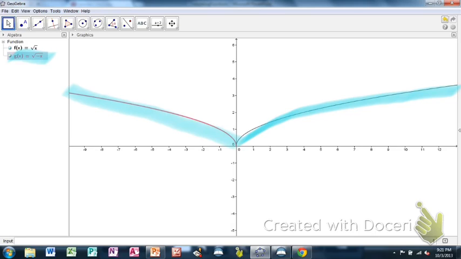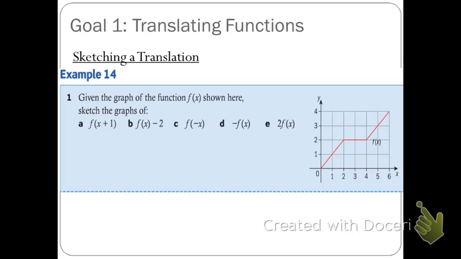One more video to go from this section. We're going to take a look at the same example 14 that we did a little bit ago, but we're going to do the next two parts right now. I'm going to show you how to take this graph of this function that we don't know the equation of, and how you show the graph of f of the opposite of x. Now, what we know with this is, since we're multiplying the input value by -1, that's going to reflect in the y-axis.